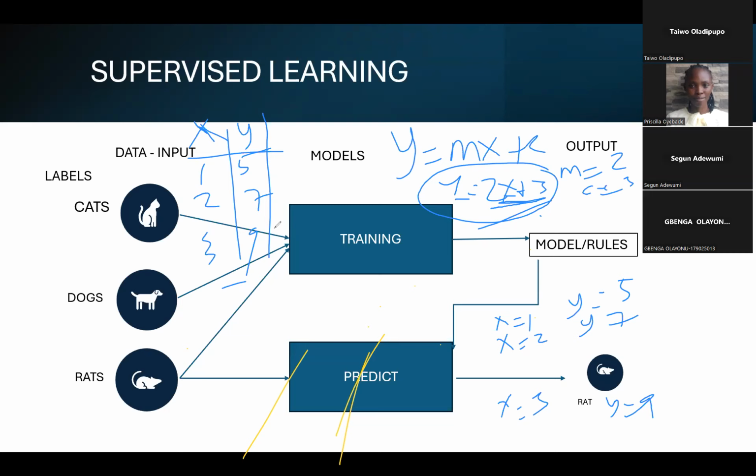It's not easy to know the relationship between a cat's whisker length, ear size, tail length, leg and all that. It's not easy to know what y would be when you have different x's. The different x's can be the different features of the input.